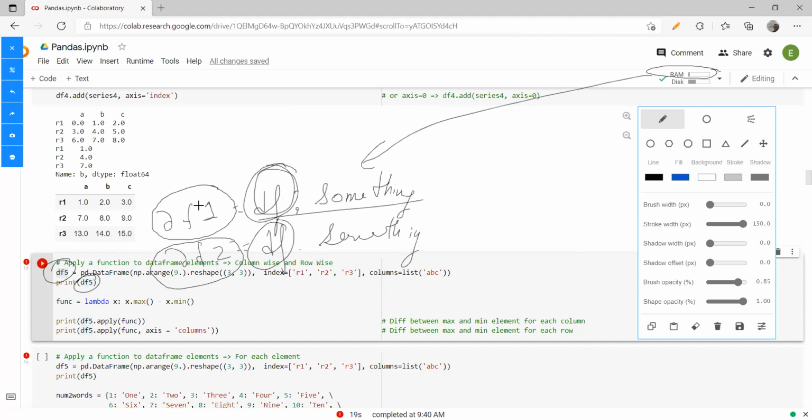So df dot something will come in a df, and df dot something will again come in a df, so that the same memory location is utilized and the previous data is overwritten. So that you save on the RAM space. Since I have written this df5, df6, do not do that in your practical or when you're writing your own notebooks, because if you do it that way, you will eat a lot of RAM.